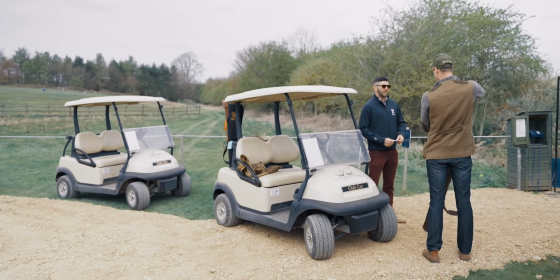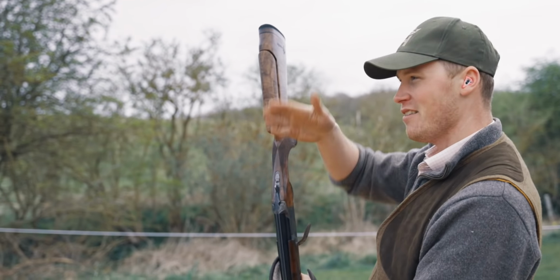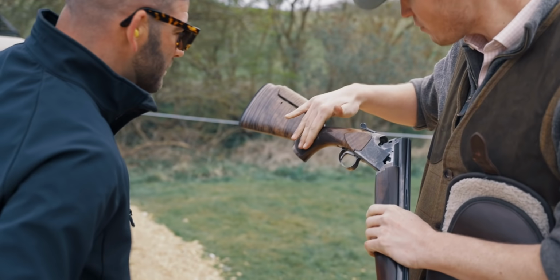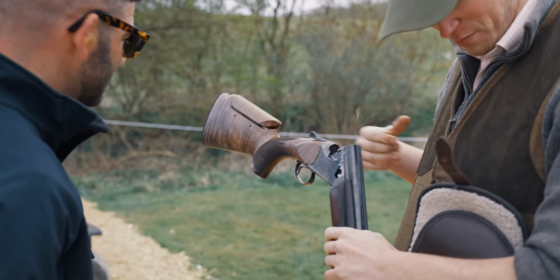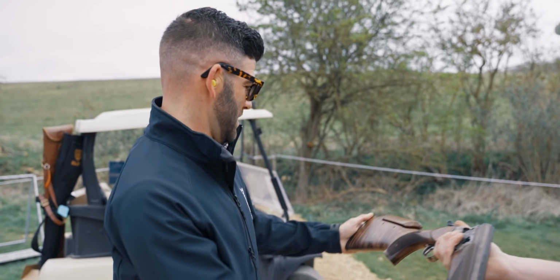So we're here, and it is here, ready to rock. This is Ed Solomons, a world-class shooting coach. What do you think? Fit and finish, too. Does the fluff come as part of the deal? It's a very sharp checkering. Yep, good at pulling cases apart. Yeah, that's very impressive. All part of the service.